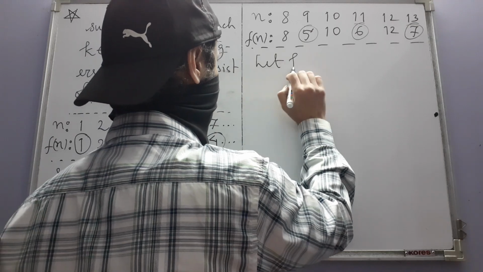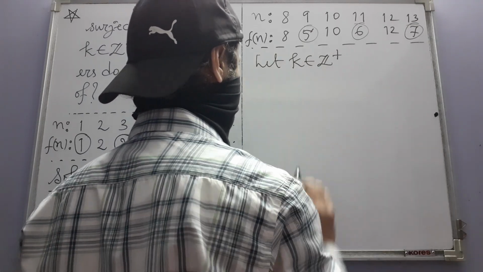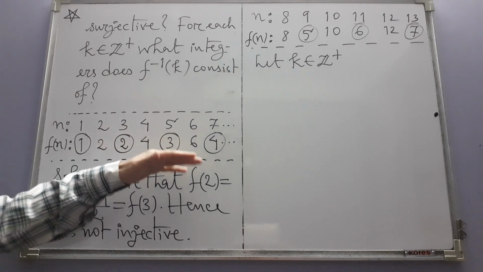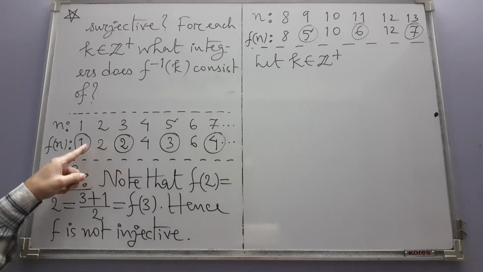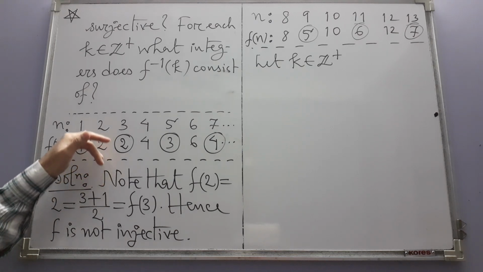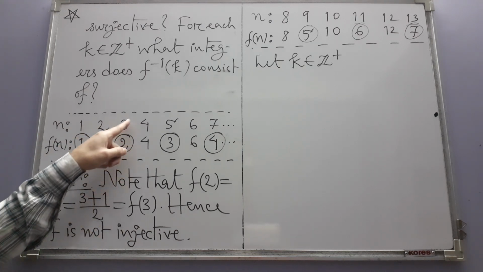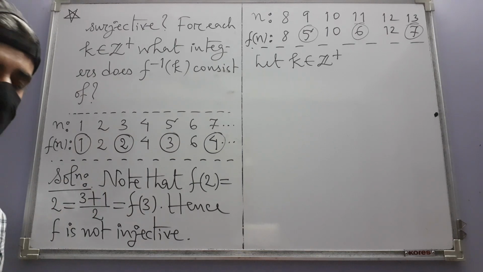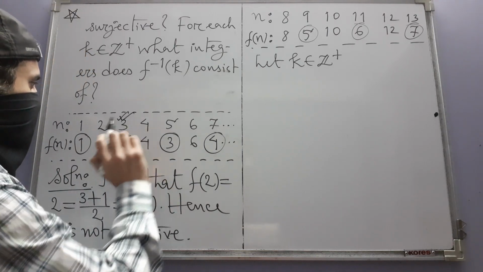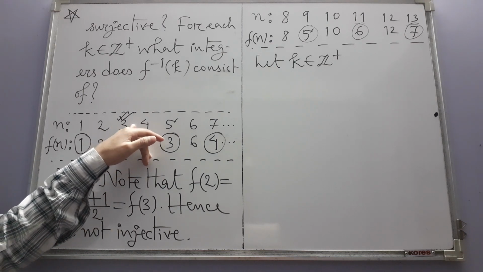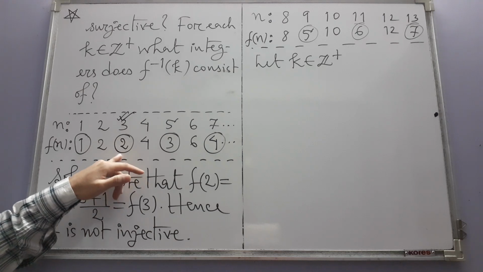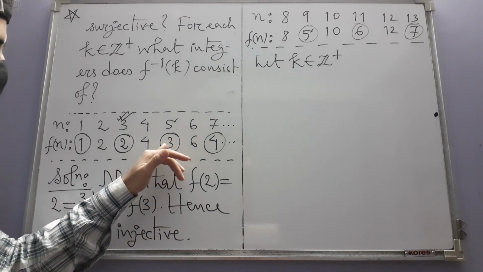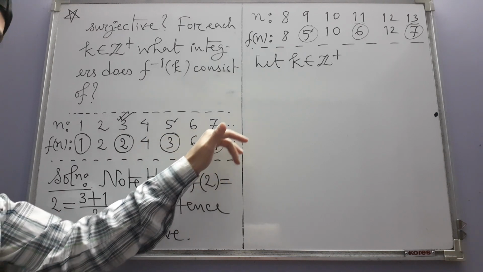Let k be any positive integer. Now, how can you guess the general thing? By going backwards. It's somewhat difficult to figure out how you get 1 from 1. But how do you get back 3 from 2? Not by adding, but by following the opposite order of the operations. What did we do to 3 in order to get 2? We added 1 and then divided by 2. So multiply this by 2 and subtract 1. 2 times 2 is 4, 4 minus 1 is 3. 3 times 2 is 6, 6 minus 1 is 5. 4 times 2 is 8, 8 minus 1 is 7.